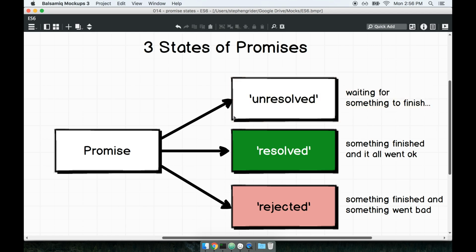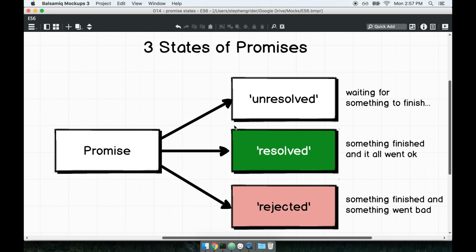After those 2 seconds, the promise enters either the resolved or rejected state. When a promise is resolved, it means, hey, the operation finished. Like whatever long-running operation that was, it ran, everything went A-OK. Everybody was all happy about it. Alternatively, a promise can be rejected. Rejected means something didn't go quite so well. In the context of our game, we consider the promise to be resolved if the user successfully clicked on the button at least 6 times. And we consider it to be rejected if they didn't click on it 6 times.